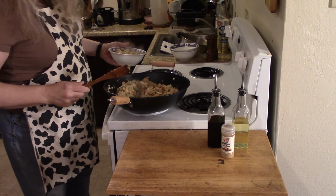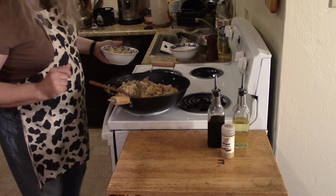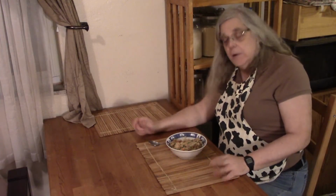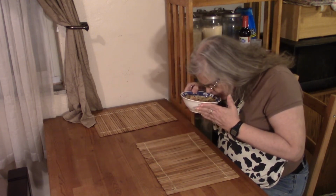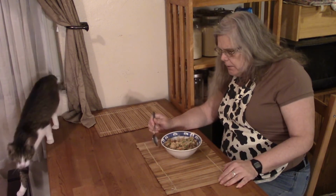So the next thing we're going to do is a little taste testing. How's that? Like that? And here we are. Yay! At the dinner table, all ready to dig in. This stuff is looking pretty good, actually. How's it smell? Okay, a hint of soy. It would smell a little bit better if I had used sesame seed rather than rapeseed.